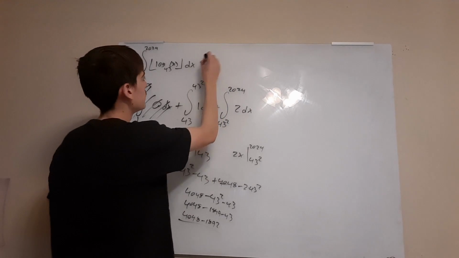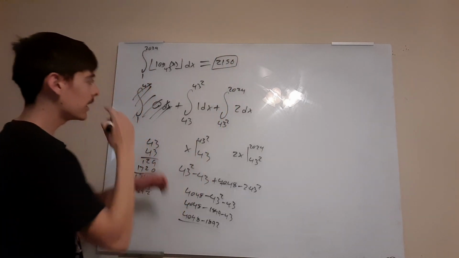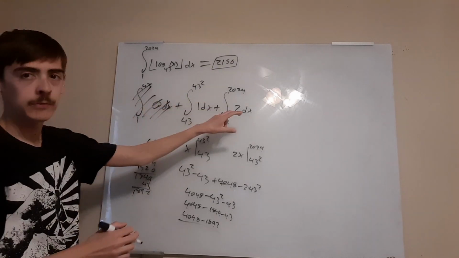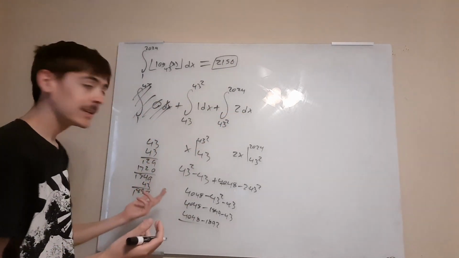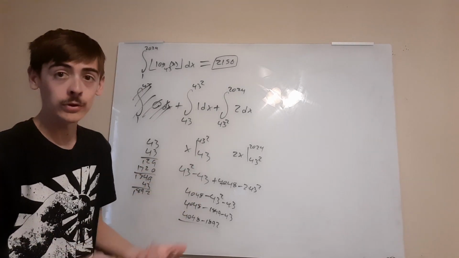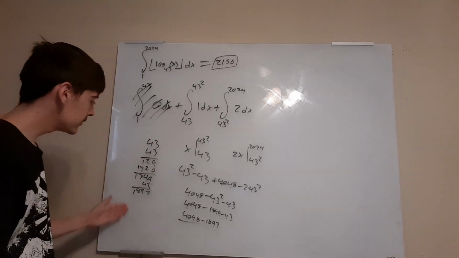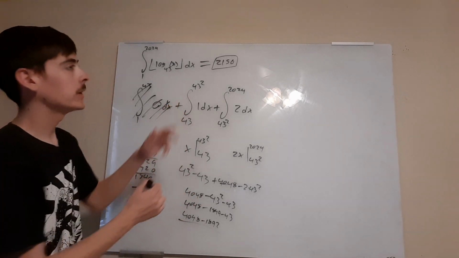I'll just write this up here. This equals 2156. So the hardest part is going through and splitting up the floor function, and then you just got to go through some longer arithmetic. If you don't have that fully memorized like I did for the video, or as you wouldn't for an actual integration bee, you just got to do some longer multiplication and subtraction on the side. But overall, it's not too bad of a problem.